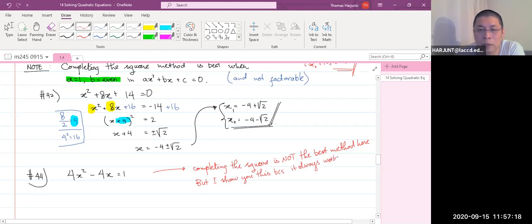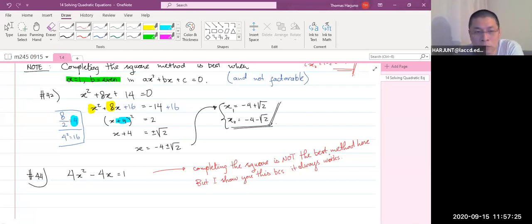So if you ask me, can I use completing the square? Yes, you can. Should I use completing the square? No. Simply because you can do it doesn't mean you need to do it that way. Well, because we have freedom of choice, especially in America, but you don't have freedom of consequence. If you want to use completing the square here, you can, but you will see it takes you too much time. Okay, but I'll show you anyway.